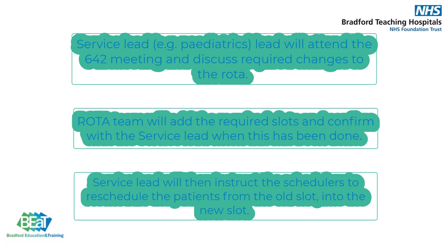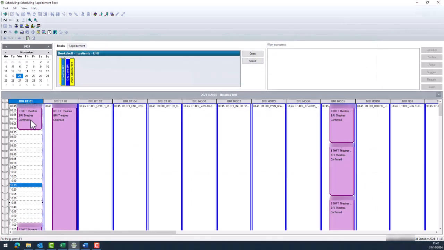Only once this has been confirmed and communicated back to the rota team that the changes have been made, will the rota team be able to remove the old slot in question. An alternative to this scenario could be using the appointment shuffle option, which I'm going to demonstrate now.